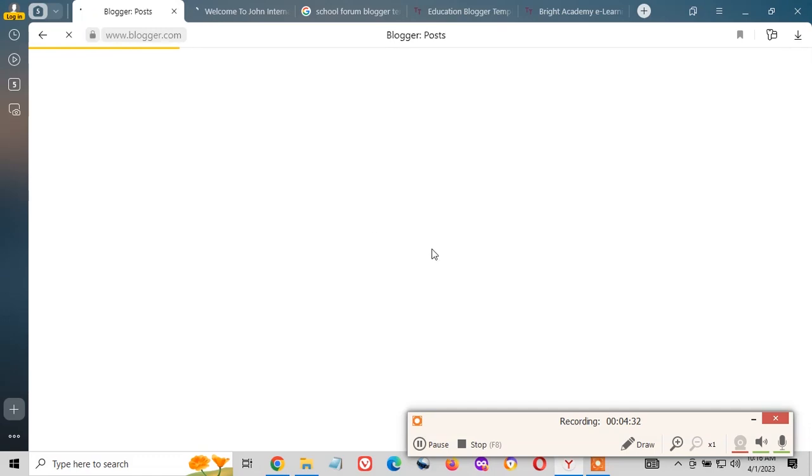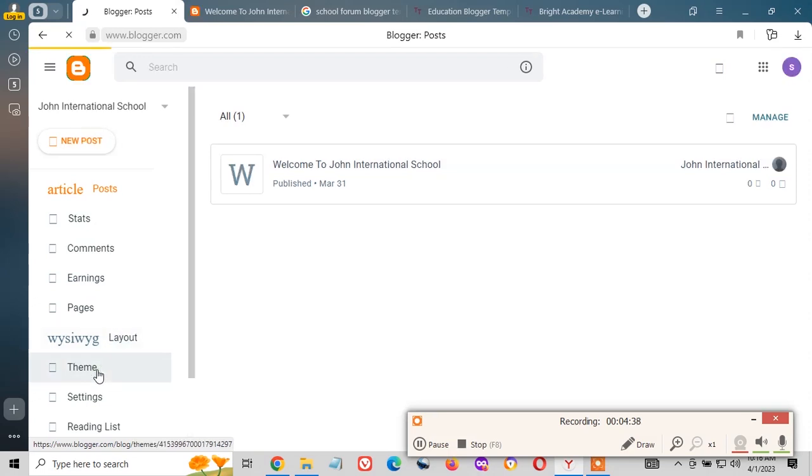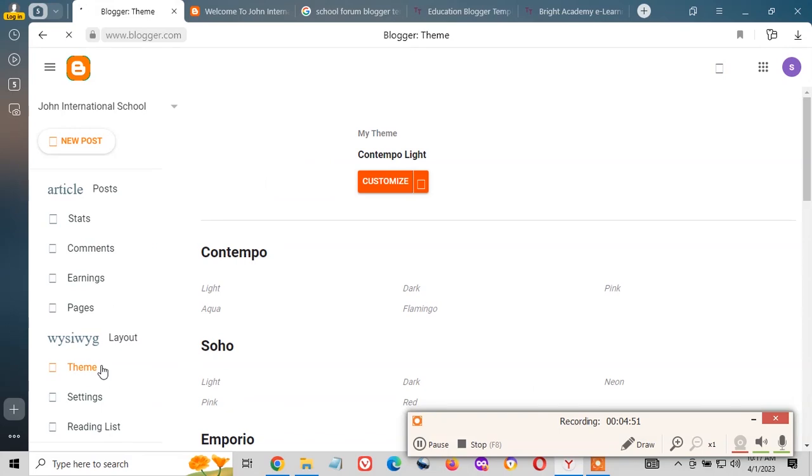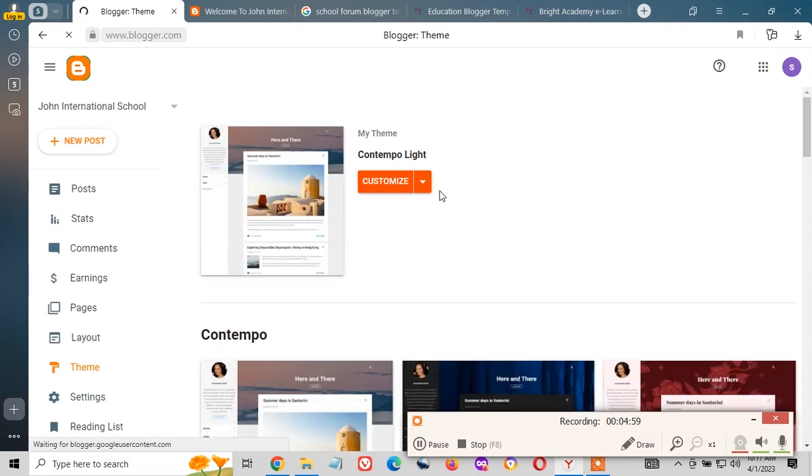our Blogger dashboard. Then we'll go to theme.